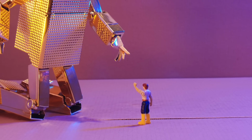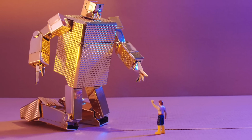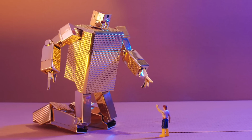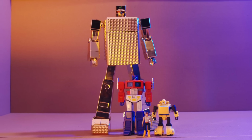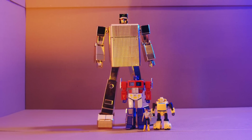I might have been a bit rough during my first transformation, and he does have a scuff mark on his knee and on his head. If you're the kind of person that will get a toy like this, you'll be alright, because you're not going to handle him the way I handle him.